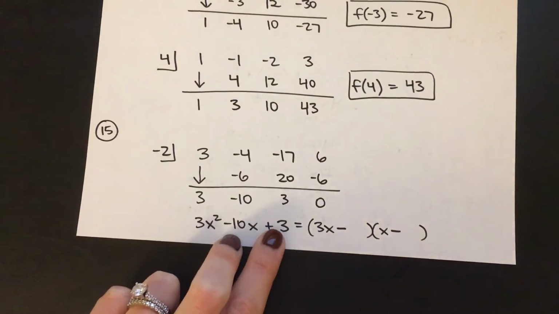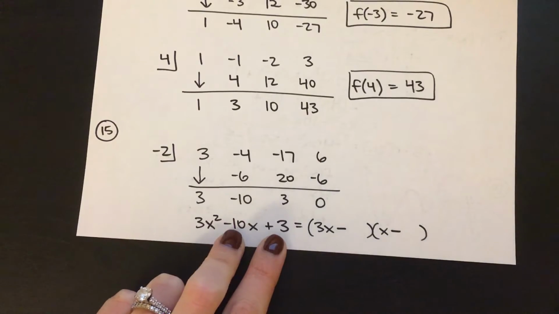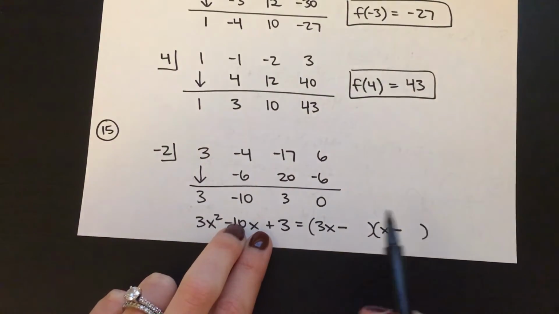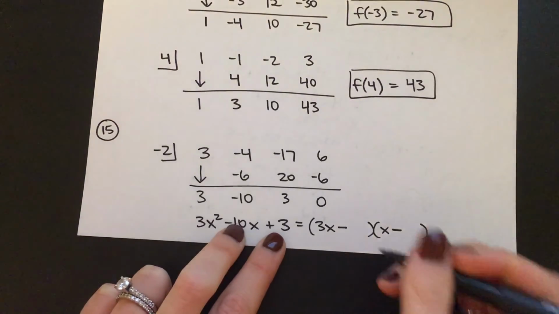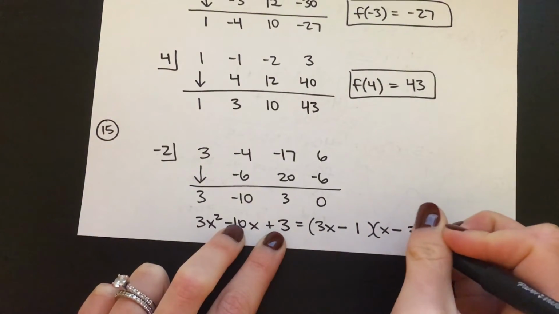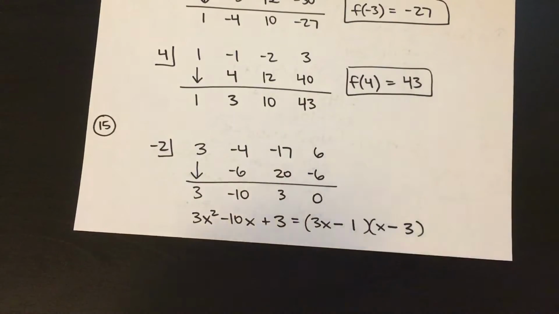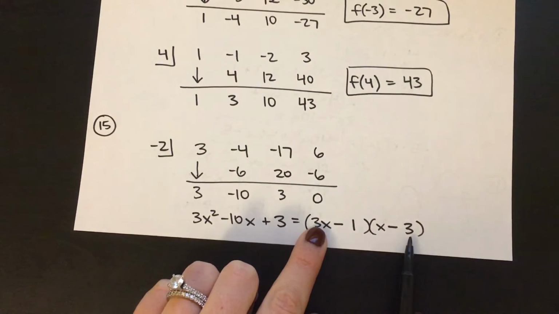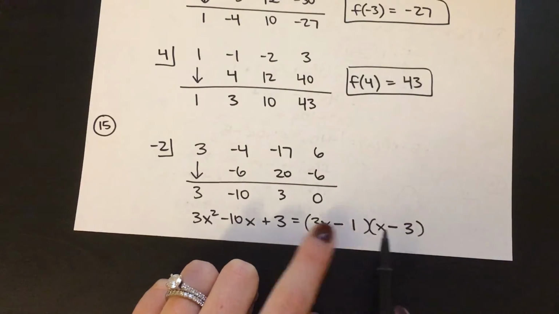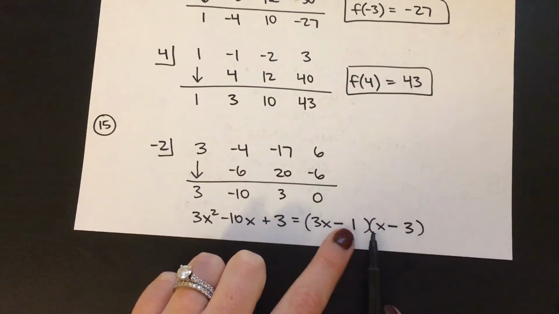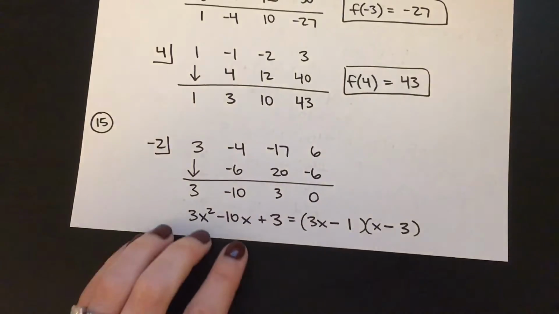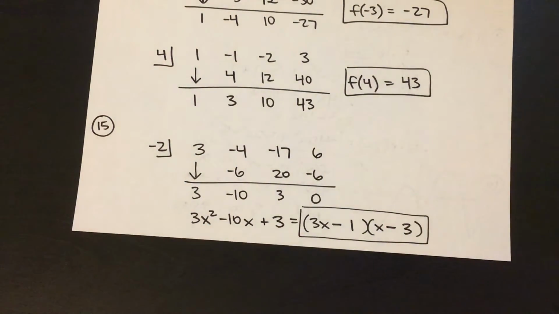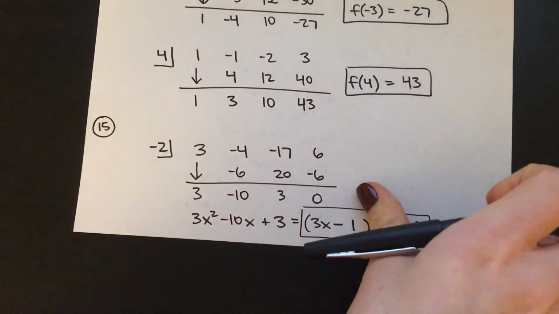That's the only way to multiply to a positive and add to a negative. So to get the negative 10 in the middle, my only options are 1 and 3 or 3 and 1. I'm going to put the 1 right here and the 3 right here, and I'll show you that it works because my outside term would be 3x times negative 3, which would be negative 9x, and my inside term would be negative 1x, and that combines to the middle term I'm supposed to have. So those are the remaining factors that they're looking for in number 15.